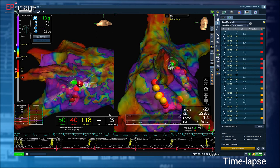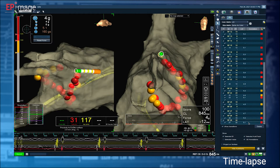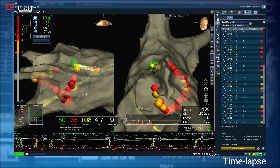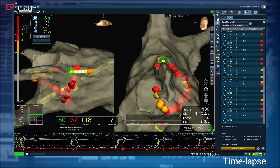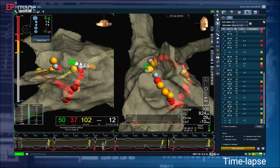What we experience in this patient is the problem with very deep breathing and a patient not very compliant with our request to stay calm and keep his breathing as shallow as possible. But still, it happens, yeah. So what can you do? You have to work in the environment.